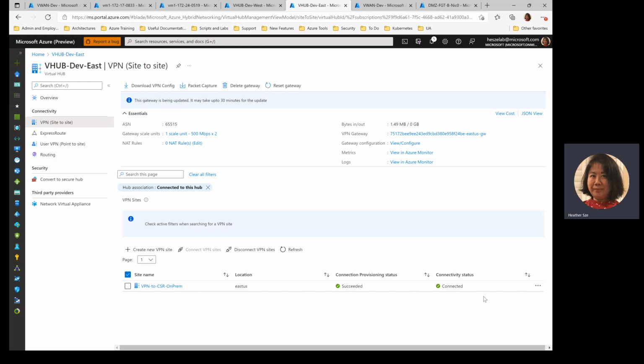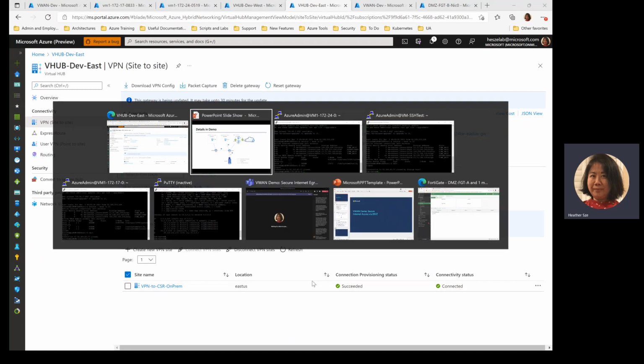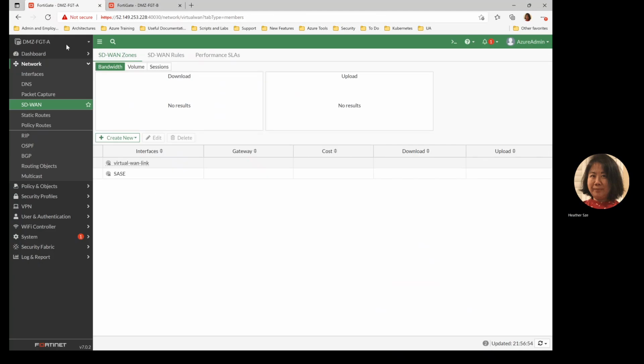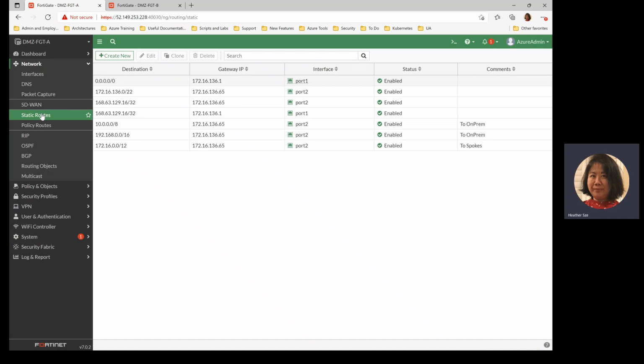Another important point that we need to emphasize is the NVA OS has no concept of the Azure SDN or routes in virtual WAN. So it needs a little help to know which interface to send which traffic. So in the Fortinet, we will need to define some routes for the on-premises, pointing to the trusted interface, and the 172.16 block to the trusted interface. Because if these destination prefixes are not in the FortiGate routing table, when traffic hits the NVA, it will be dropped because after processing, it will not know how to handle it. Because remember, the NVA OS is independent of the routing in Azure SDN.